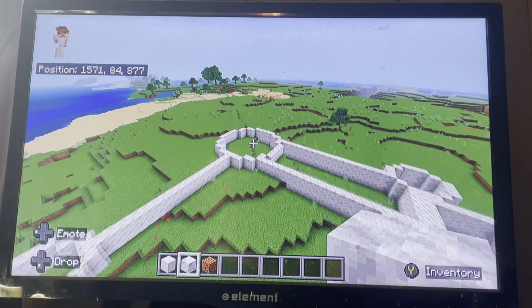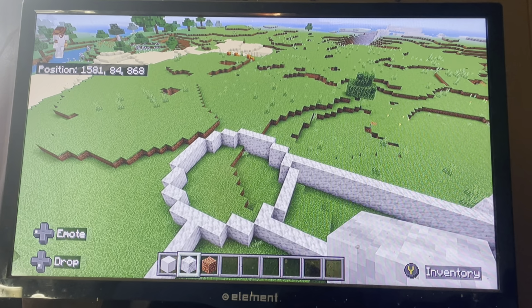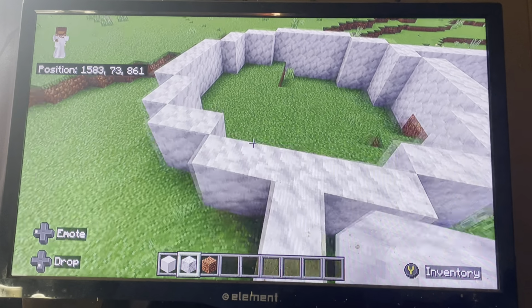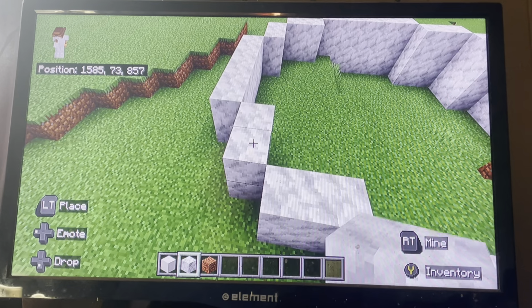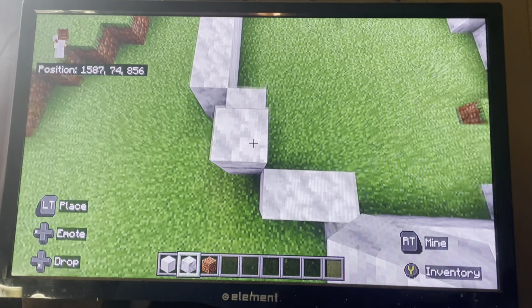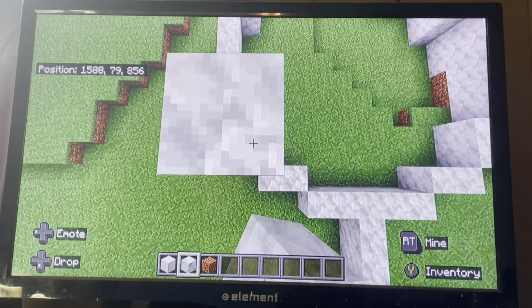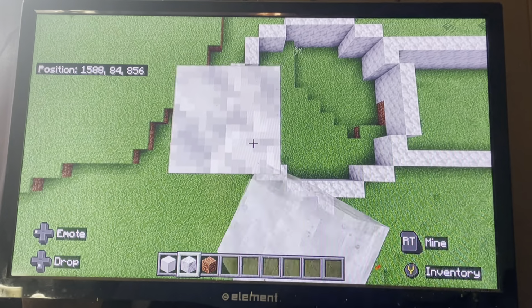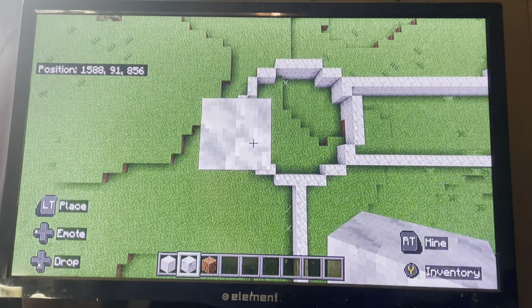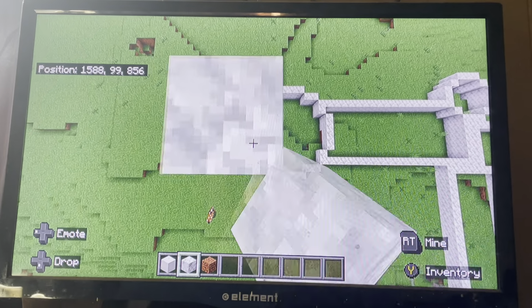All right, we're going to start in the back. Take your 5-2-2-5 circle, and you want to go up 30 blocks.